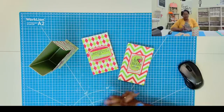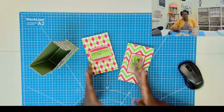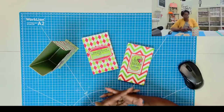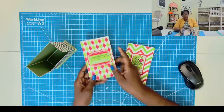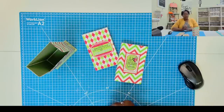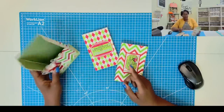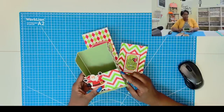I think this would be a great little craft fair seller. I know that I personally love having little books that I can write in, and so do my sisters and other people who know me. This set is going to hold three books — I've already made two and I'll make the third one with you. We're also going to make the holder together, so you'll see how that's made as well.